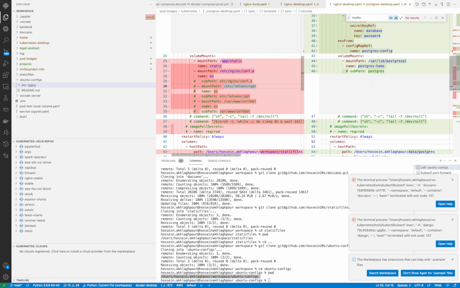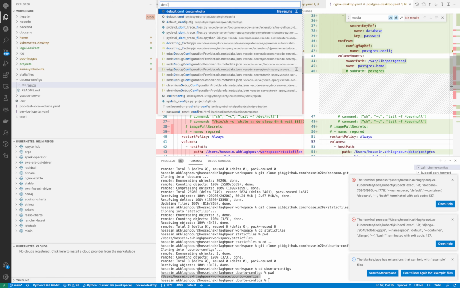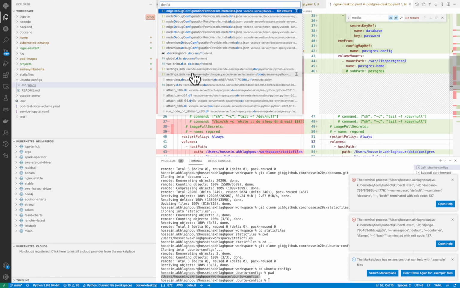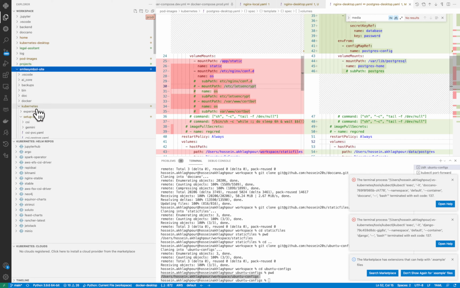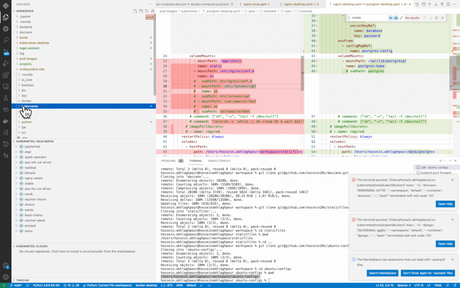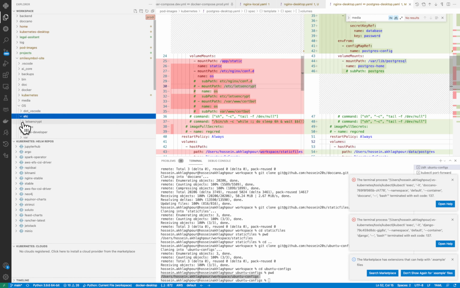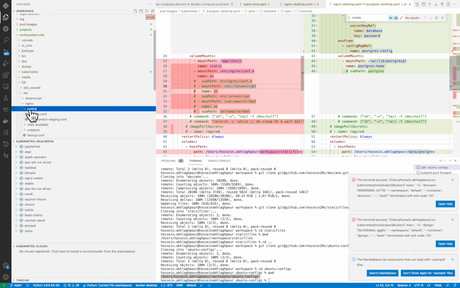Yes, conf.d. Why don't you find it? Anyway, it should be here, it should be in OS. Let's see, nginx. Not this. I'll consider this a folder.